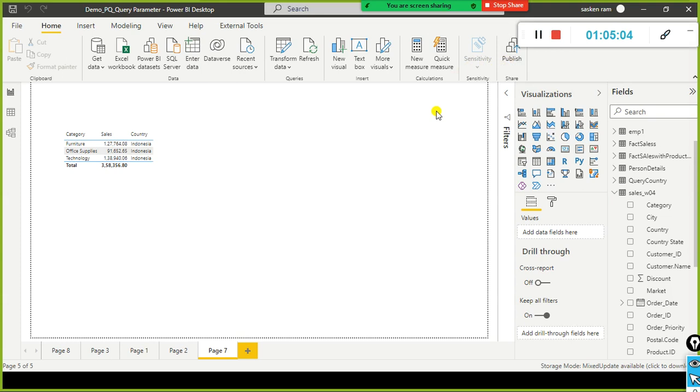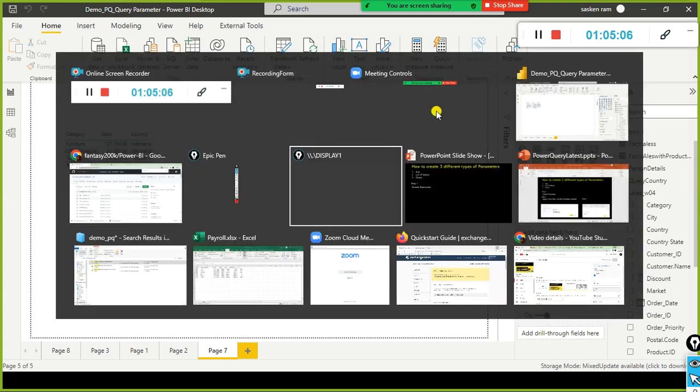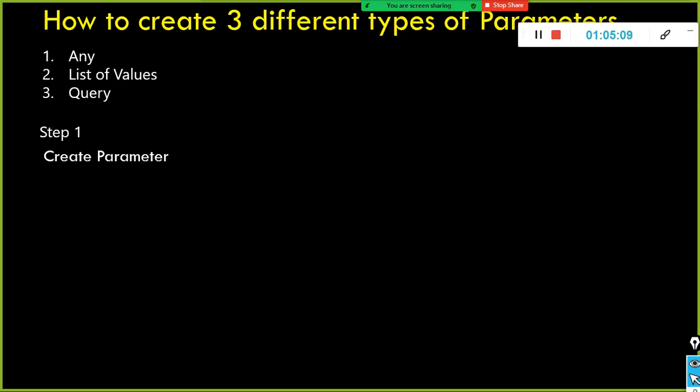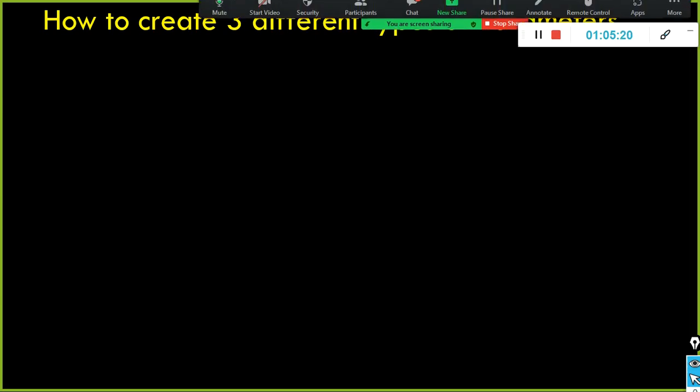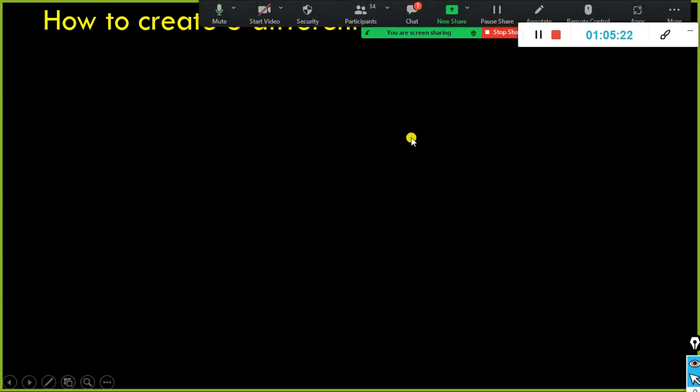So now you understood the query parameter. Now you tell me, what is the difference between a PBIT file and a PBIX file? This is an interview question. The PBIT file is your template file. In the interview they'll ask you. Templates allow users to export the definition of the report. I just write it here so that it will stay in your mind.